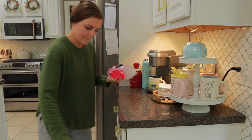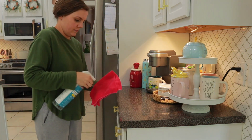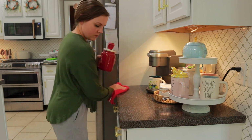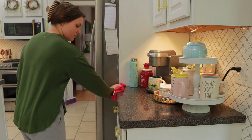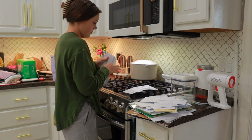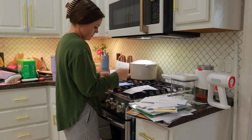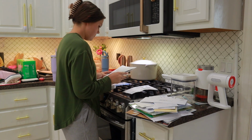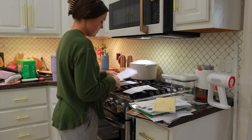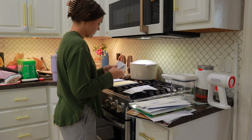Now I have moved over to this little coffee section of our kitchen. This is kind of like our beverage station. So we do coffee, teas, all that stuff hangs out over here, the girls' cups. And I wanted another quick win after spending so much time washing dishes. I probably washed dishes for like an hour, or at least it felt like that, but wanted another quick win. So went through that, and now I'm moving on to the mail. And clearly that's another sore subject over here that it just piles up.